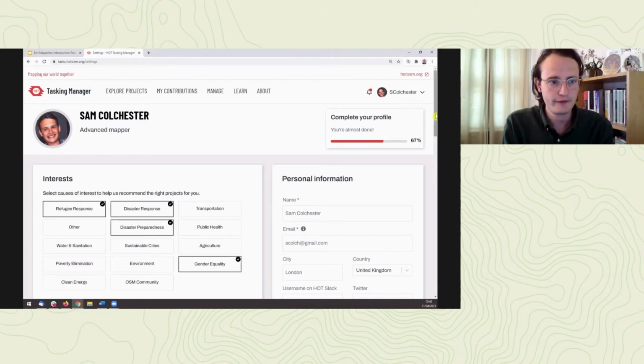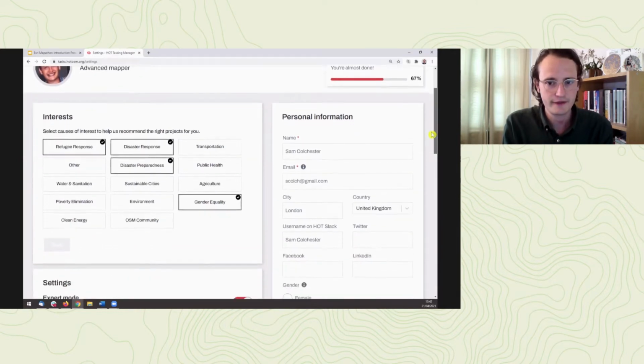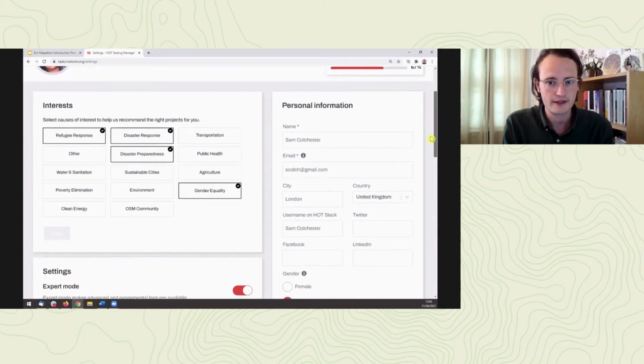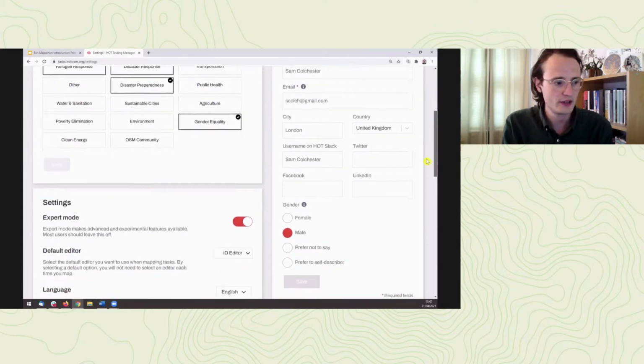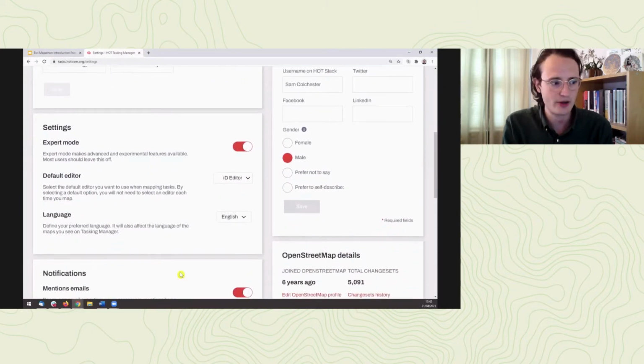There's lots of additional fields down here. You don't need to fill these in. There's no need to fill these additional fields in now. I'll just point out that you can change your language input down here. There's a drop down. You can just select from 20 different languages if you prefer this website to be in a slightly different language.